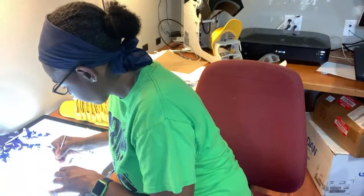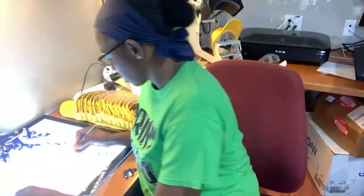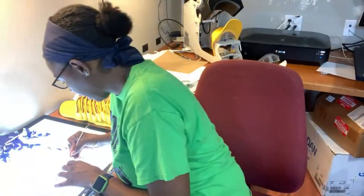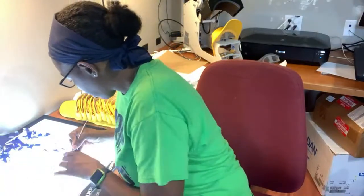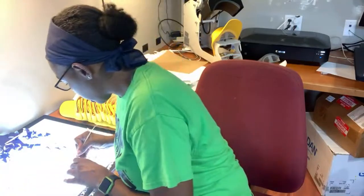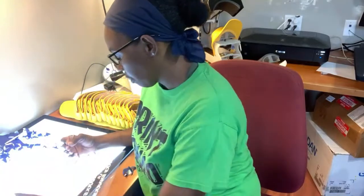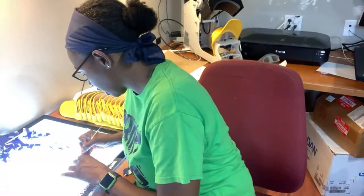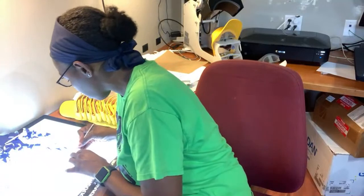But I tell you what, I like how this vinyl is weeding. Weeding pretty good, and it's slightly sticky, but it's not like Siser Easy Weed sticky, so it's not too hard to deal with the stickiness of it, because I usually prefer non-sticky. But sometimes when you're doing small items, just in case you accidentally peel something off, it's good to have the sticky backing.